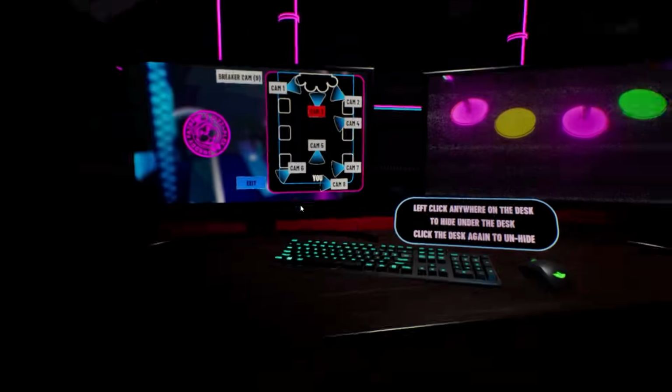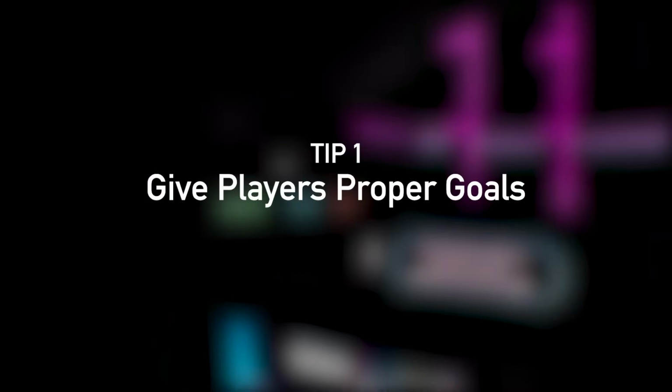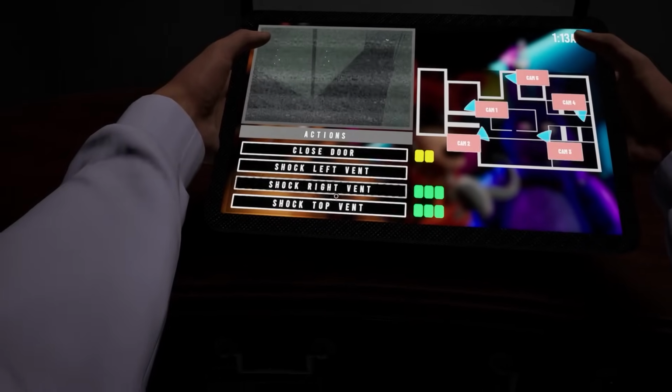Maybe you're an aspiring, if not already a free-roam game developer. Do you want to know how you can make your game better and more complete? First off, give players proper goals. Surviving until 6 AM doesn't cut it.